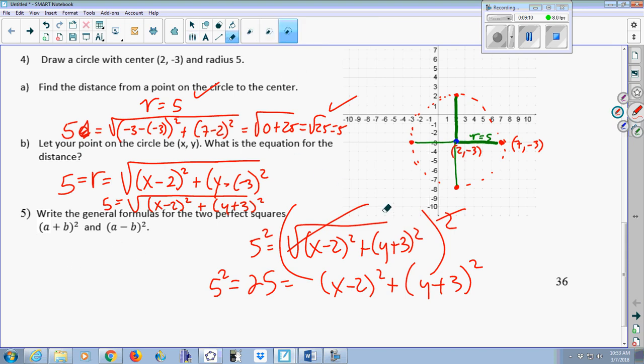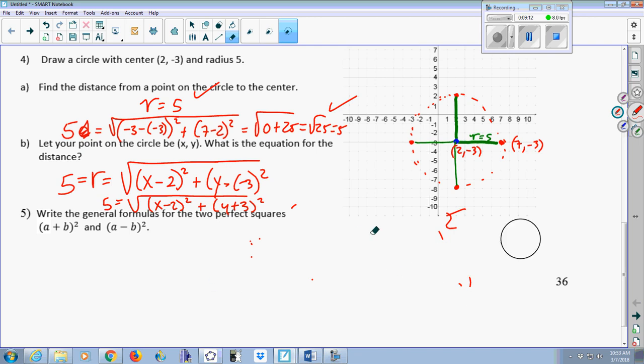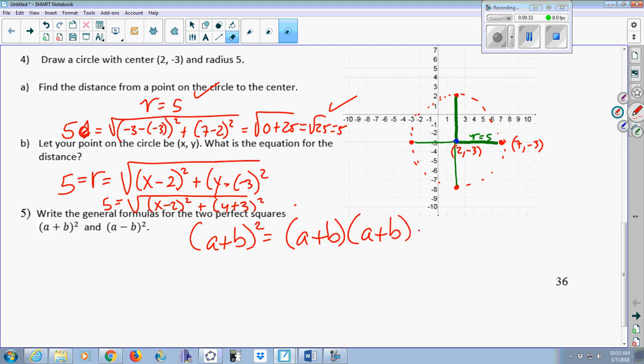I hope you did. What happens when you square A plus B? What do you get, Peter? You have no clue? Yes, you do. Don't tell me that. How about if you did it out the long way? It'd be A the long way is this, right? A squared plus what? How many of those ABs do you have? 2AB, yeah? Plus B squared. Okay, and A minus B, Zach?